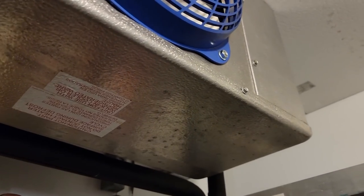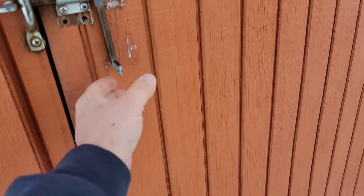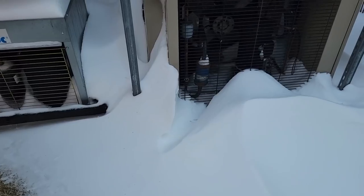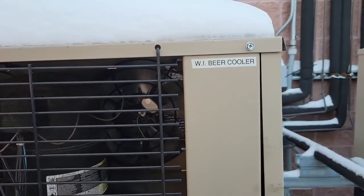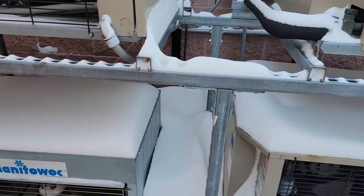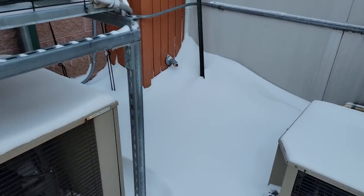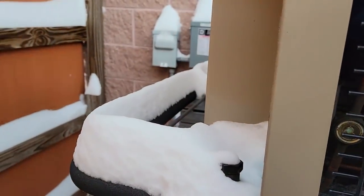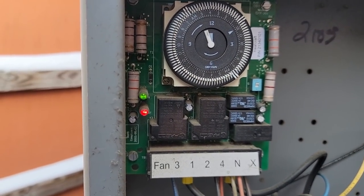There's some writing on the back but I don't see it, so it was probably finally replaced. Let's go look outside. Lots of snow out there, not as much as we just came from, but none of them are running. There's the one we need — beer walk-in cooler, walk-in food cooler, drive-through cooler. Let's pop this open and take a peek inside. I'd say she's got some issues with the defrost.